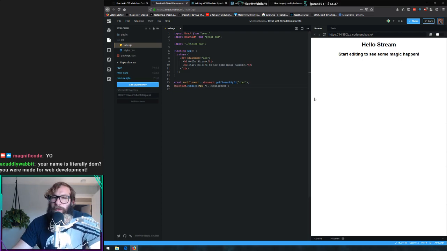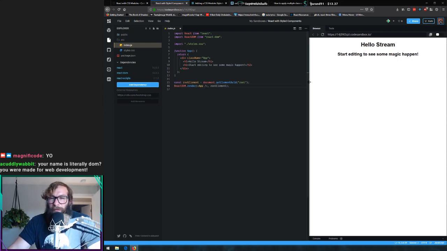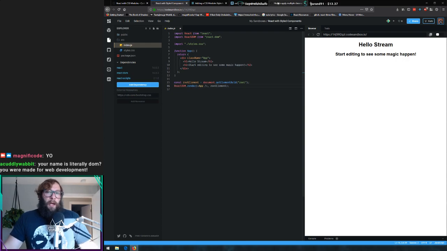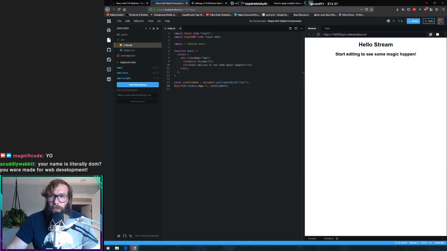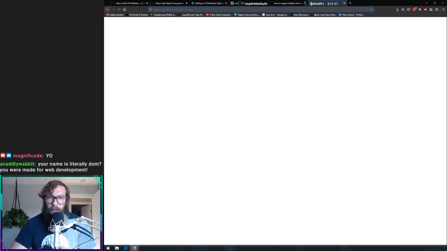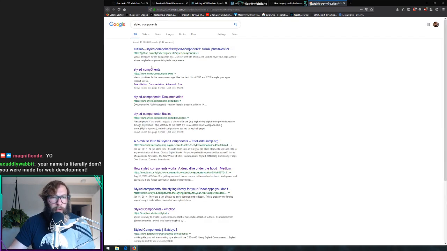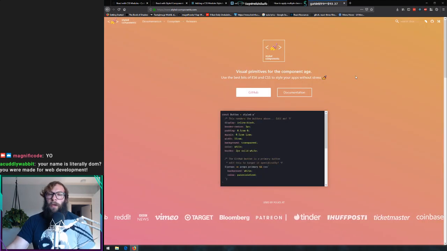I tend to like to carefully examine the modules that I'm adding to my project and figure out why I'm adding them and how it benefits my project, and if the pros outweigh the cons, like the compile time and the bundled size of the project and all of that type of stuff. So that is something to keep in mind. You will need to add some dependencies. Like I said, there are several solutions. The one that I'm going to be going over is styled-components.